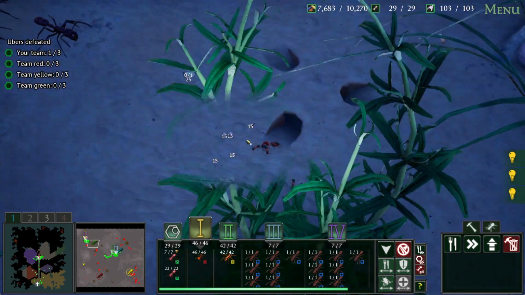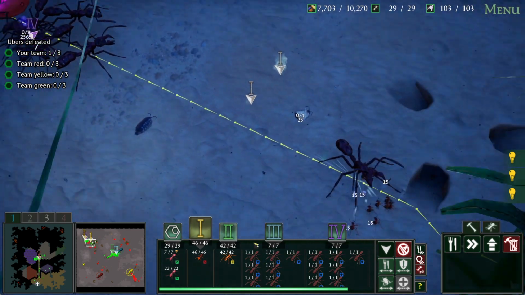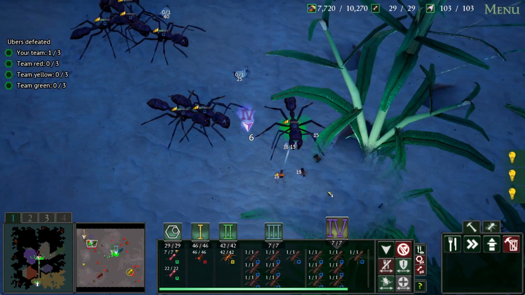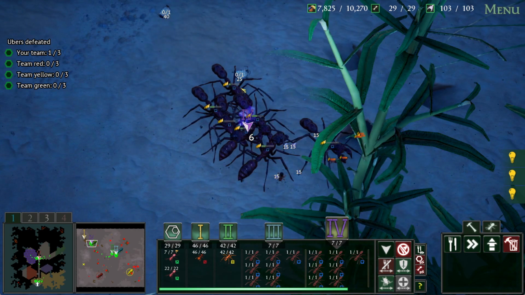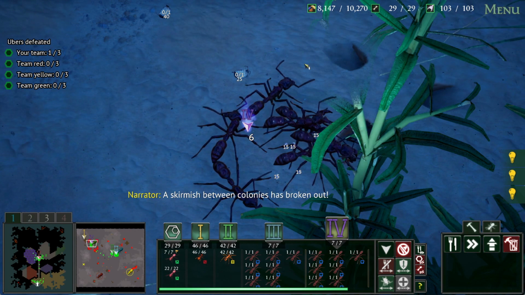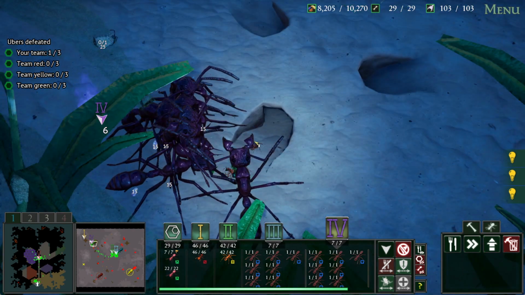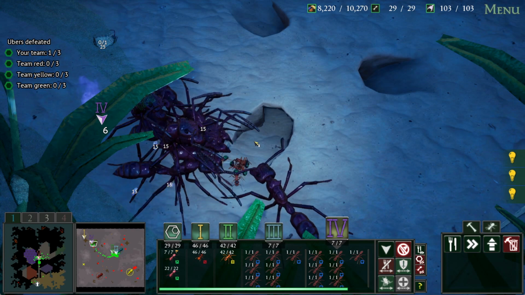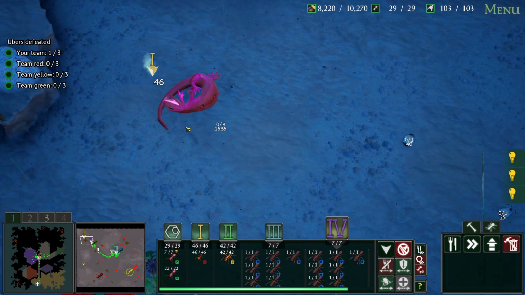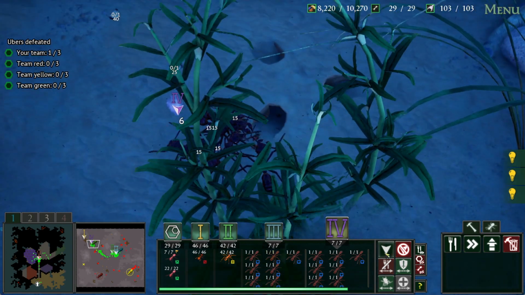Looks like our fire ants are meeting some resistance along the way. Alright, let's get group 4 closer, just to sort of camp this entrance. But look how damaged they are. I'm tempted. A skirmish between colonies has broken out. If I let them die and they respawn, they go back to full health, that's fine with me. But I do believe they regenerate over time, if not messed with. Wow, that uber creature really did a number on us. Alright, well, group 1 needs to get up there and bring that food back.